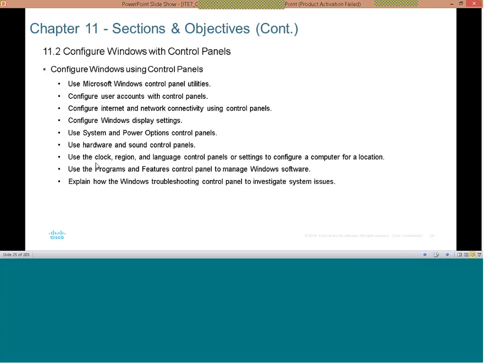We'll look at how to use the clock, region, language control panels or settings to configure a computer for location. We'll also look at the usage of programs and features of control panel to manage Windows software, and then be able to explain how to use the Windows troubleshooting control panel to investigate system issues.